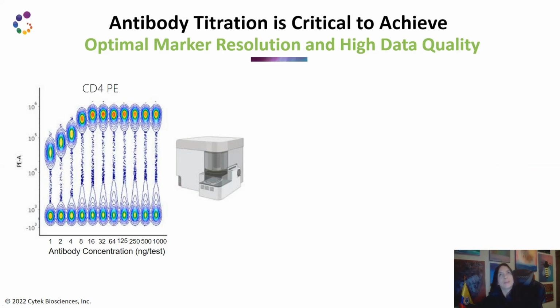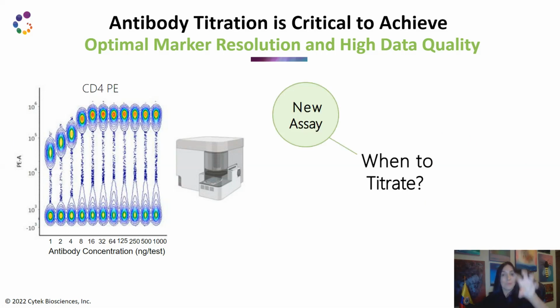So if we move forward, one of the questions that we get is, when should I be titrating my reagents? So the answer for sure is if you have a new assay, and for every antibody and any fluorescent molecule, so viability dyes, functional dyes need to be titrated as well.